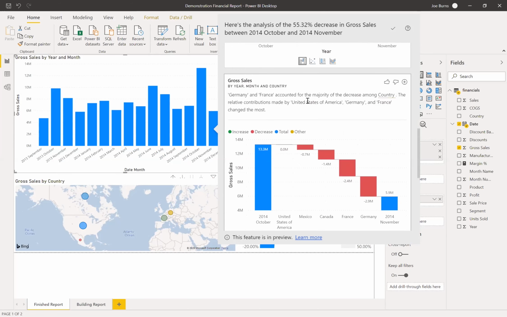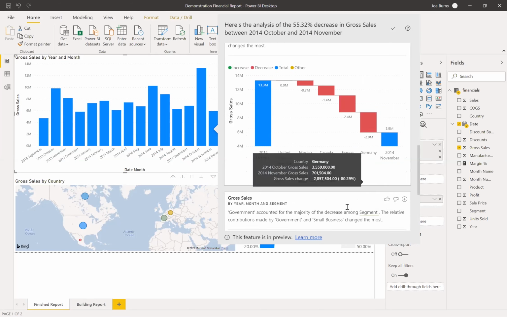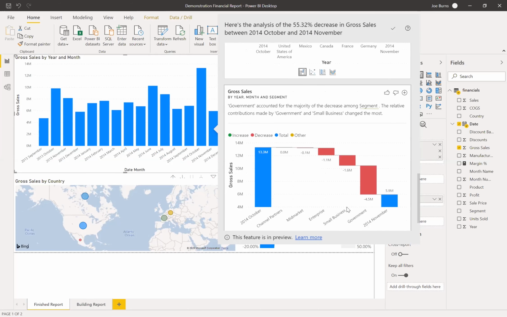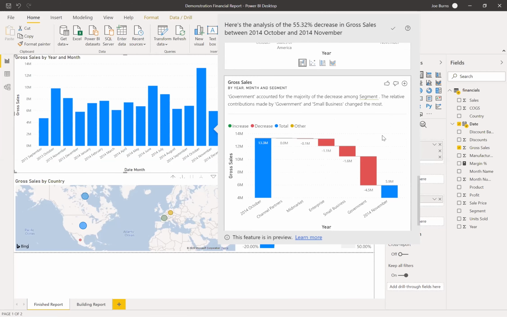I can see that Germany and France accounted for the majority of the decrease amongst our countries where we were selling these products. If you hover over this graphic, it gives you the specific information as well. If I scroll down, I can also see that the government accounted for the majority of decrease in the segment. So we were selling less to government between October and November.